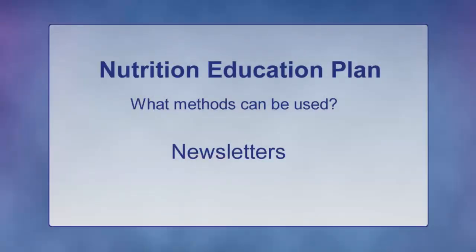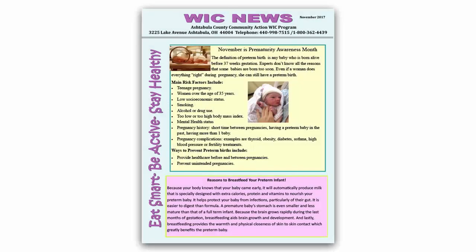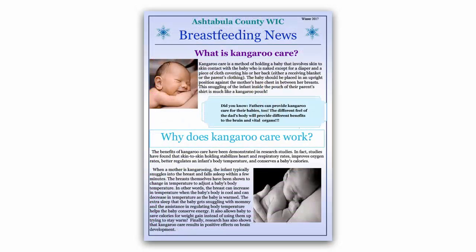Newsletters are another way that participants can gain information. Some projects develop their own newsletters, or good quality ones can be purchased. Ashtabula newsletters shown here are just beautiful. They have a special one for breastfeeding moms too. They can receive this information, and they can even answer a little quiz on them or about them to turn in that shows that their nutrition education has been completed.